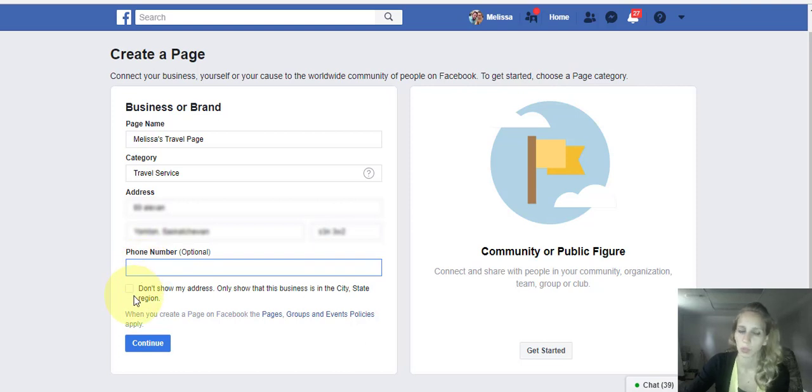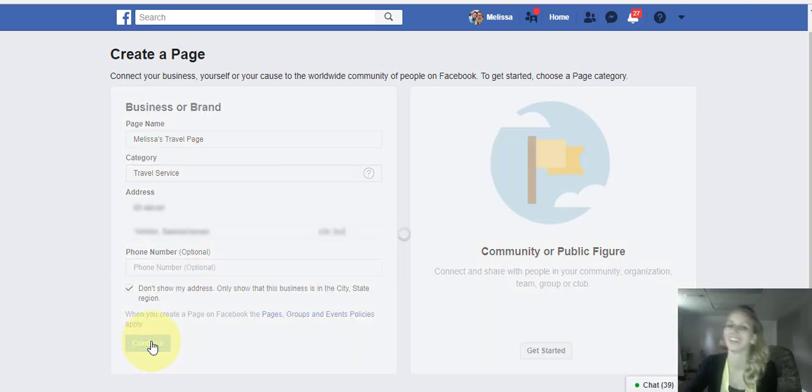It is beneficial because later on there's a spot to verify your page, and then Facebook is happier with you. It increases your visibility. And then you can also select this, don't show my address. So like with us, we don't really have a physical location for our store because we're online. So we're going to choose don't show my address because nobody's going to come to our house.